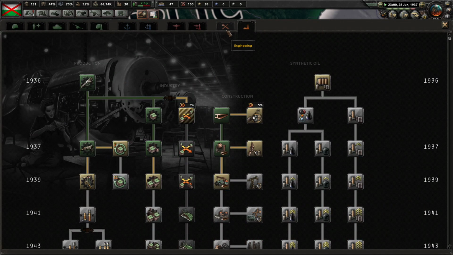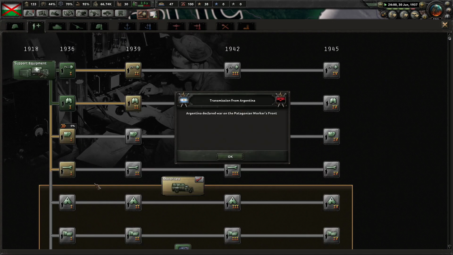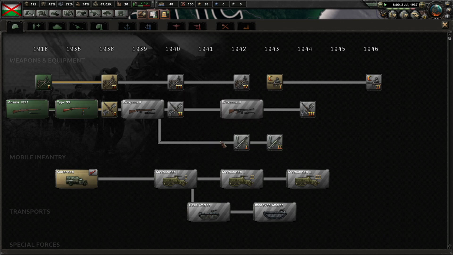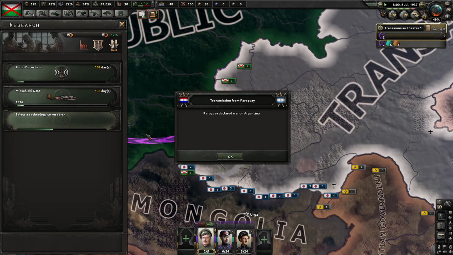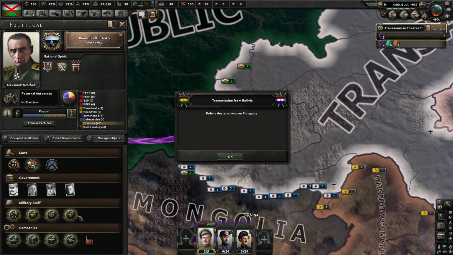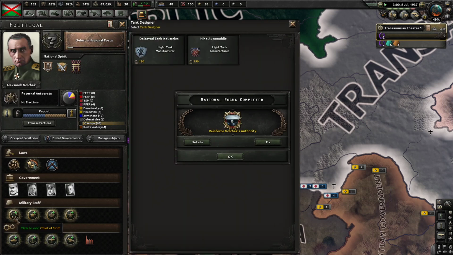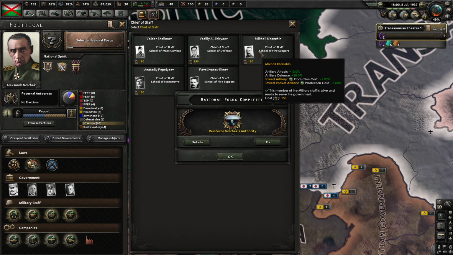Alright, we've done all of this. What else do we need? Suppose we can go for this. What's next? No. There we go. Some airplanes. That should be a good start. Tanks not really needed at the moment. Fire support.